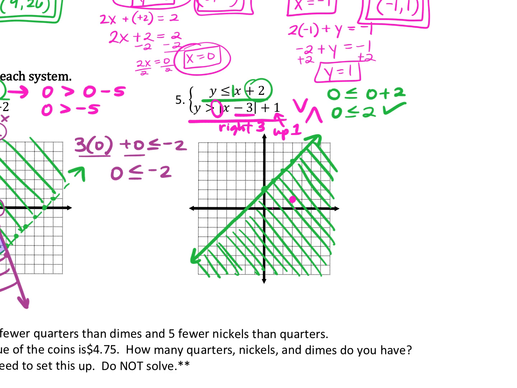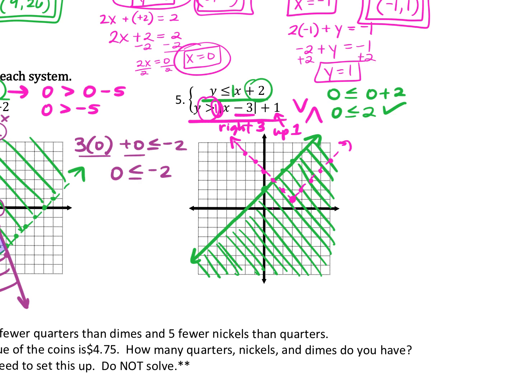And then from that point, now you're going to do your A value. So up 1 over 1, but in both directions. So this way also, up 1 over 1. This is going to be a dotted line because it's less than, or sorry, it's greater than. So dotted line.